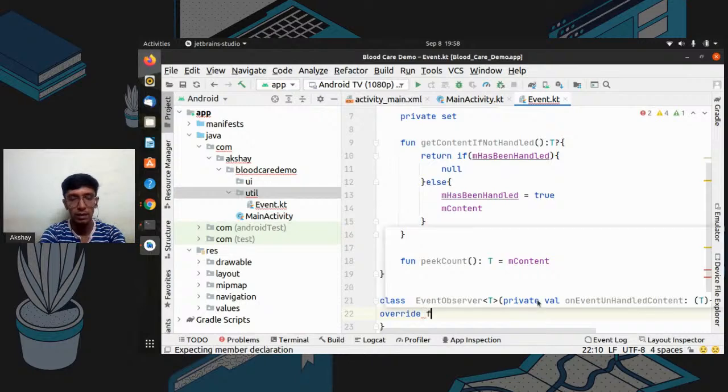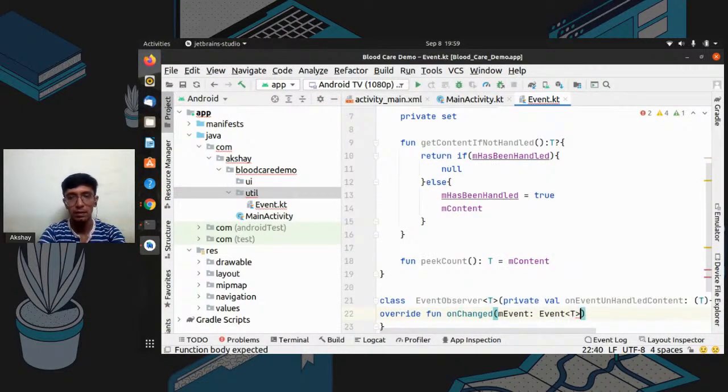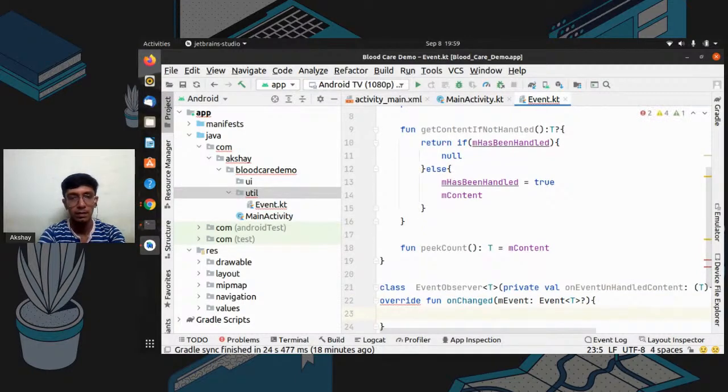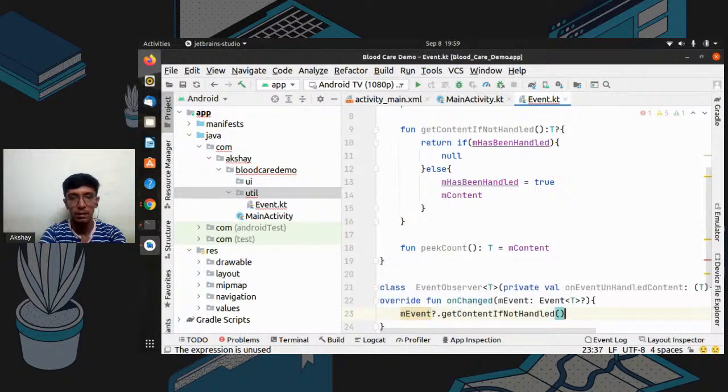So I'll just override the function, onChanged, an event, and this is going to be getContentIfNotHandled.